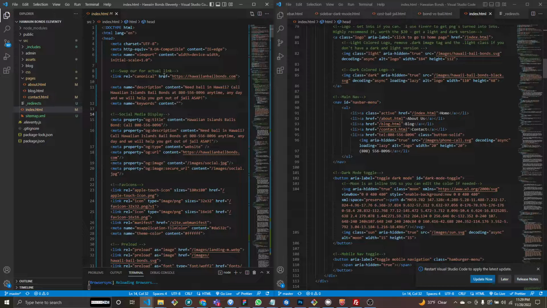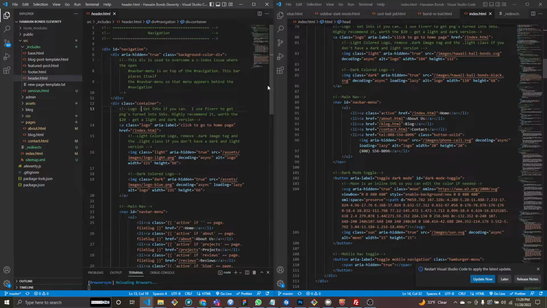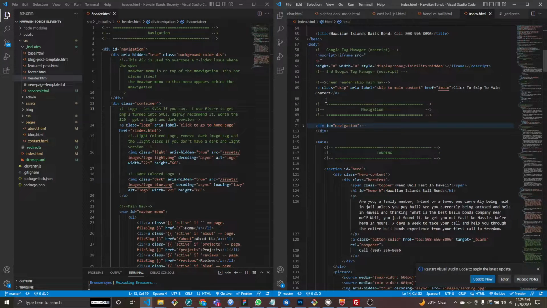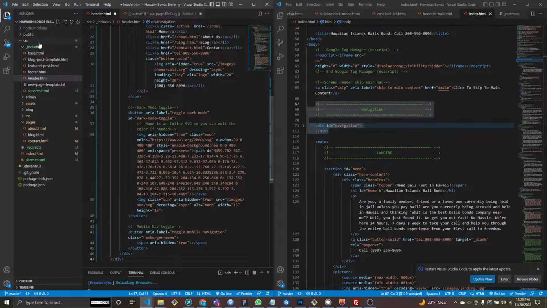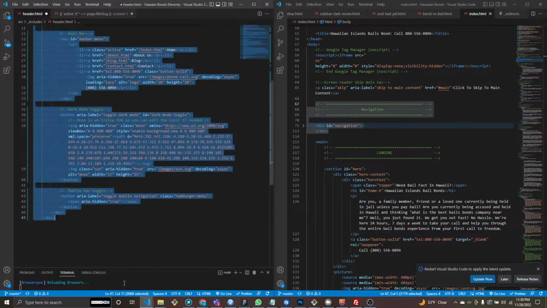So right away, the first thing we're going to do, we're going to go to our includes, and we got our header. So we're going to insert this header, and I think it's right here. Yep, navigation. We don't need the screen reader part. That's already part of it. So we're going to take this, and we're literally, oh, no, I got to grab this. I'm just going to put that in a new page for now. I'll re-explain what this is if you didn't watch the video before this. So we're going to take our navigation and paste. And now this is our navigation that we can reuse now.